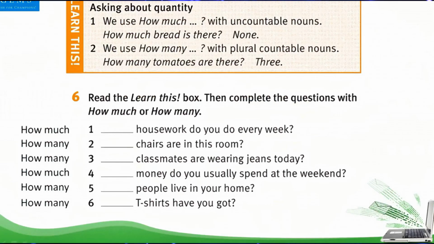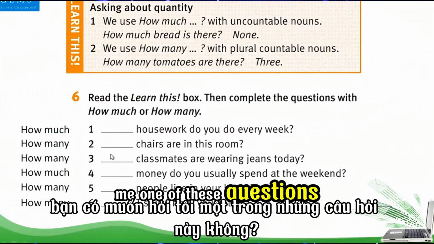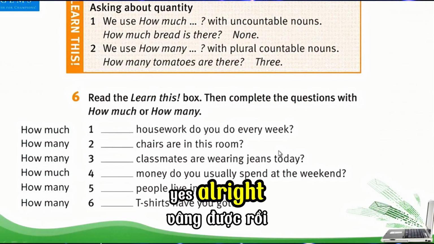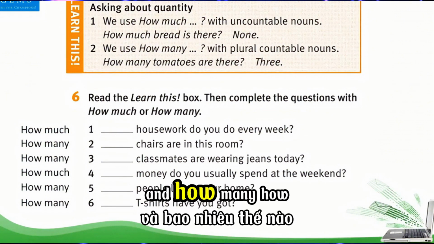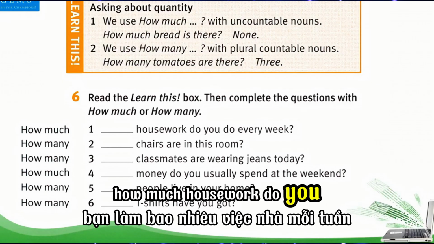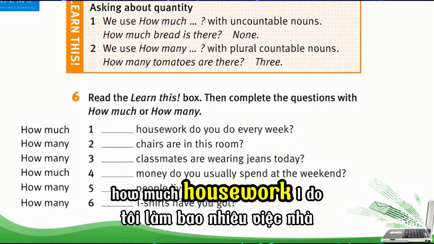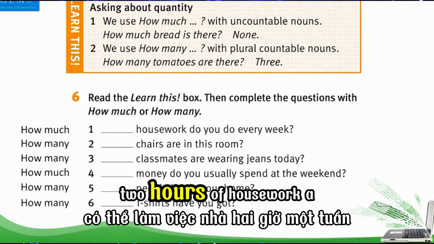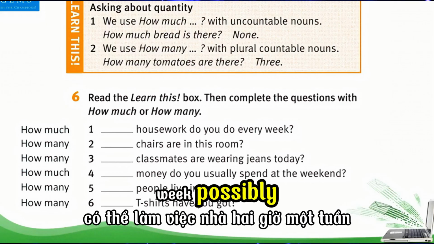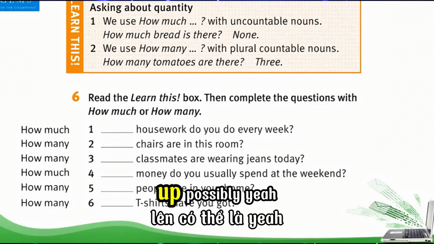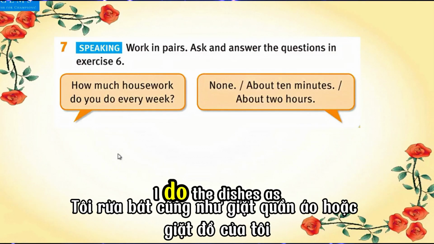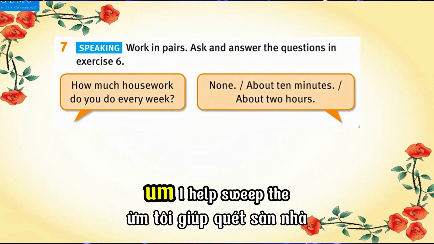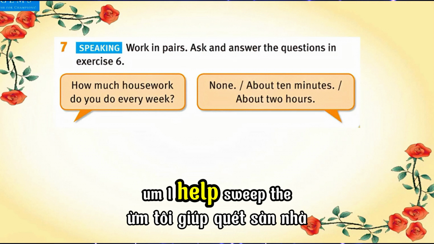Okay. Would you like to ask me one of these questions? Yes. All right. And how much housework do you do every week? How much housework? I do about 2 hours. I think 2 hours of housework a week, possibly. I do the dishes as well. I do the laundry or my laundry. I help sweep the floors.